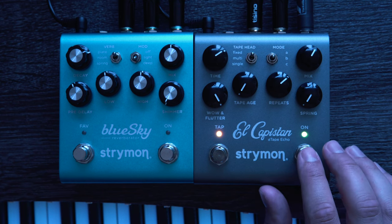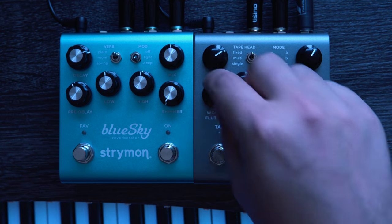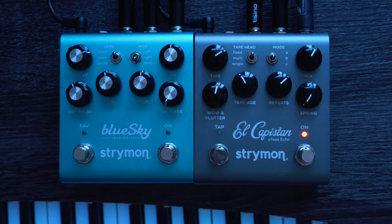So now if we bring back in more of the wow and flutter and a bit of tape age by leaving that by clicking the on button again. So let's bring in some wow and some tape age. We're going to get a really emotional sound.